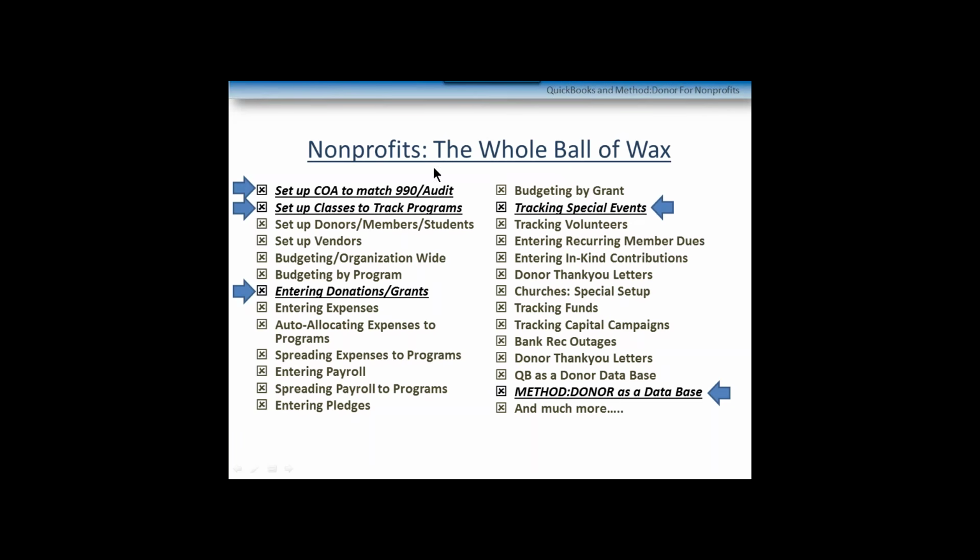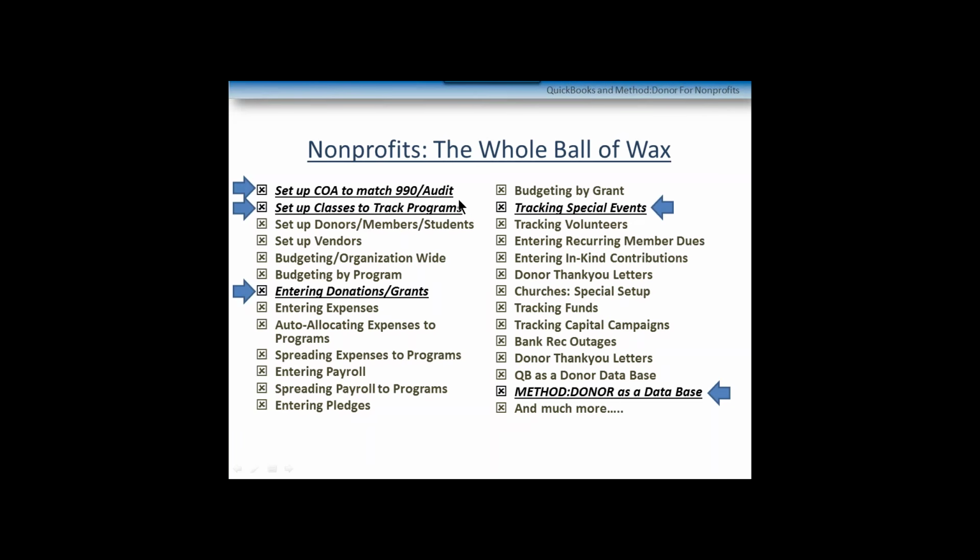If I wanted to teach you all about nonprofits, we really have to teach all of these topics that you're looking at on this slide. There's a ton of them, right? It would take me probably 12 hours to teach all this. These are the topics that are in the training products that we have, which we're going to offer to you at a pretty fat discount at the end of this webinar.